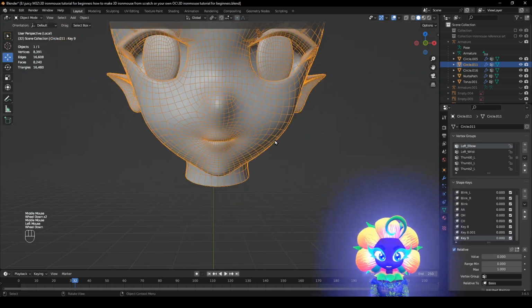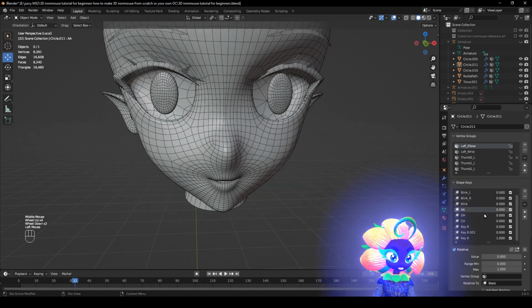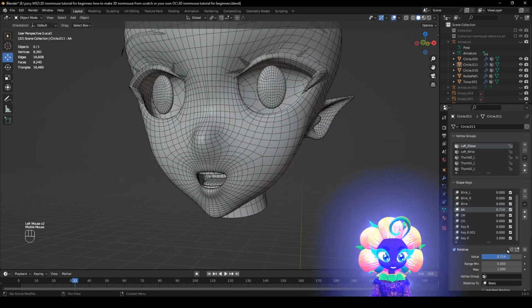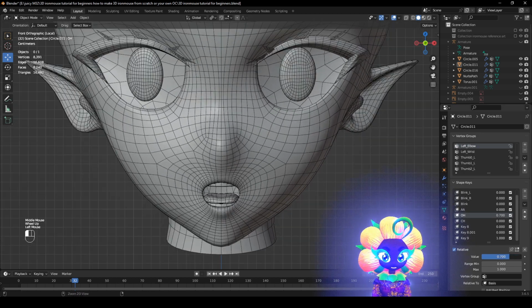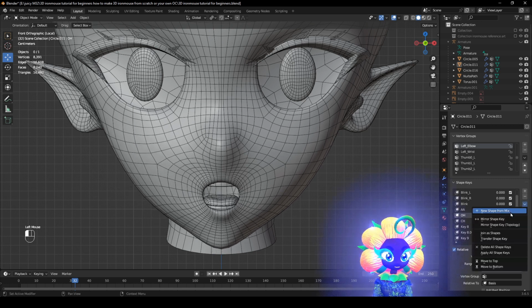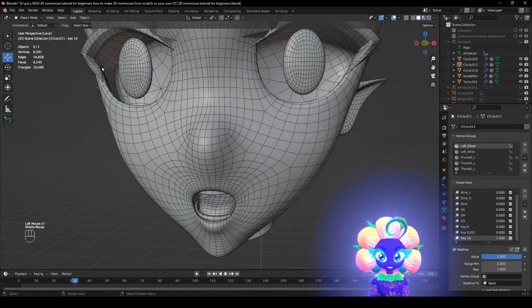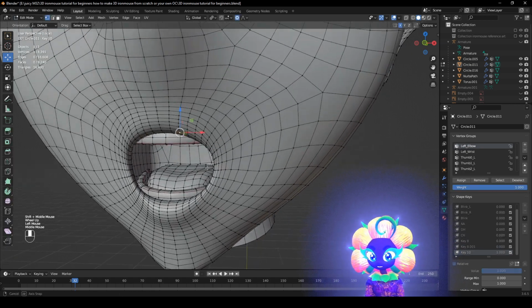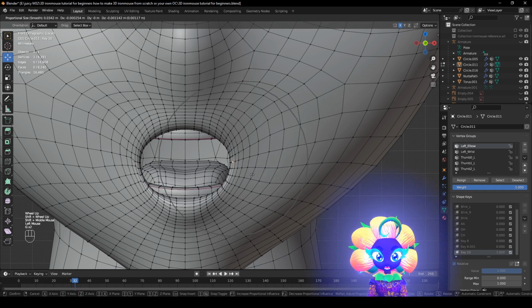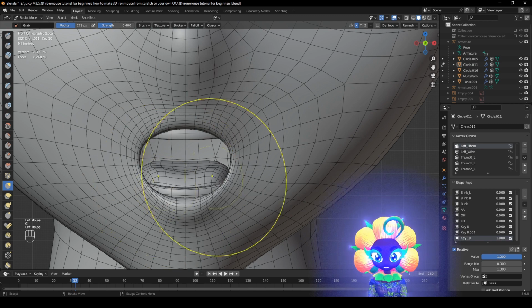So I'm going to get out of here. I'm going to turn this one up. And I'm also going to turn one of these ones. So kind of like mimic a mouth jaw opening. About right there. So do that, and go back and do some editing. Okay, see how it's doing that? We just go back into here.